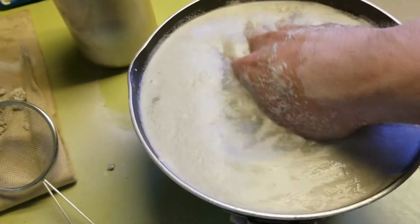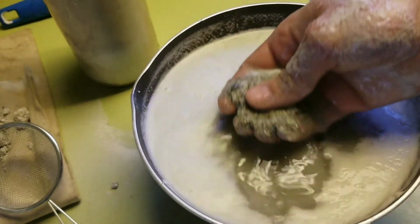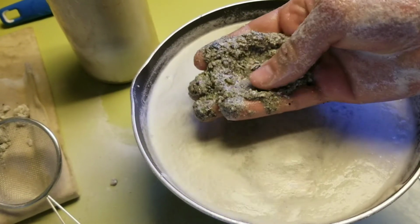So, anyways, yeah, let's see if I can get most of this stuff, get the Epsomite into solution. I hope I have enough water here for the amount that I had.